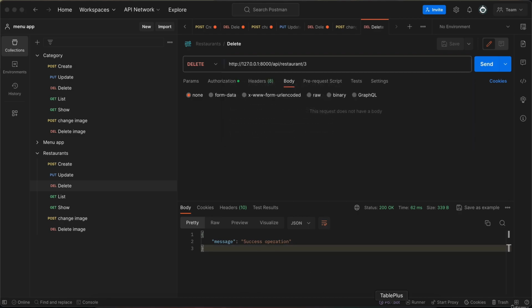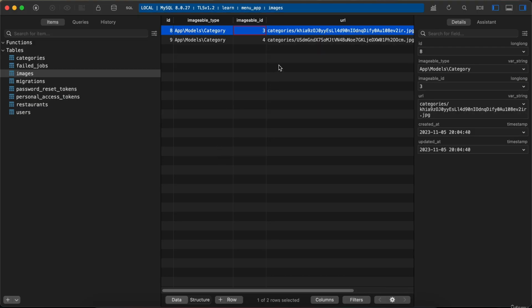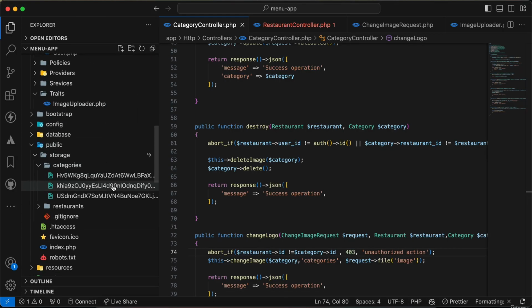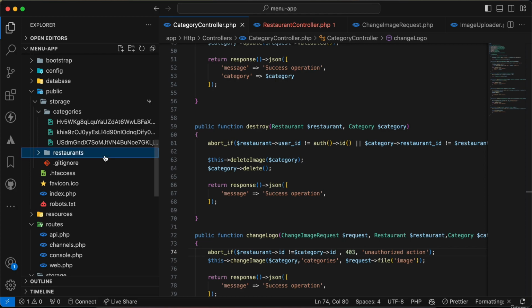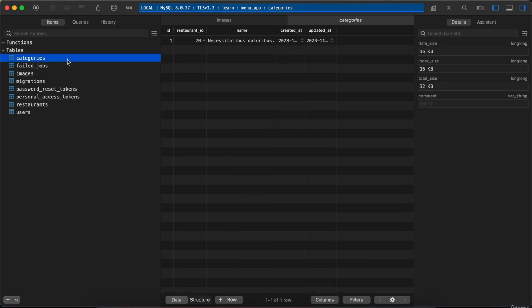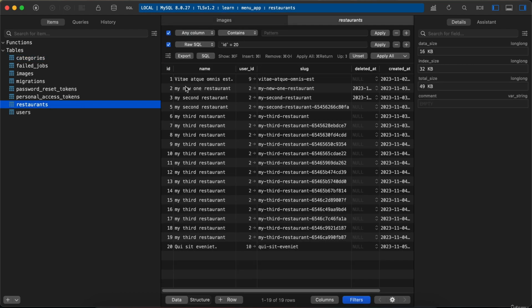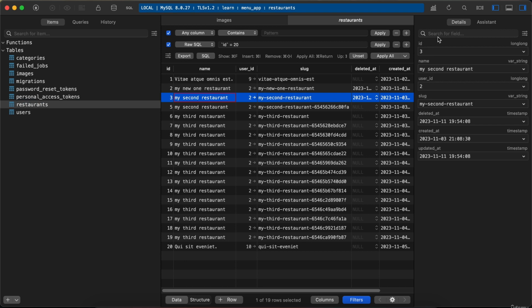Success operation. Now check the image, delete it. Now it's for categories only. The image also must be deleted from the system, right? The restaurants folder is empty, and for categories, there are no categories for restaurant ID number 3, and also the restaurant ID number 3 has been soft deleted here, right?